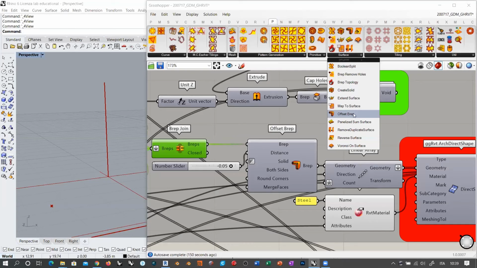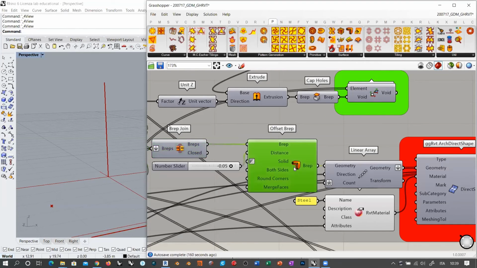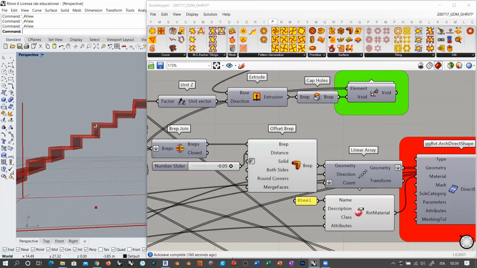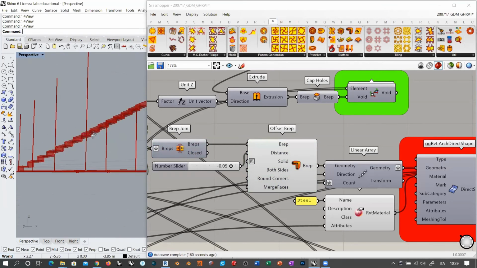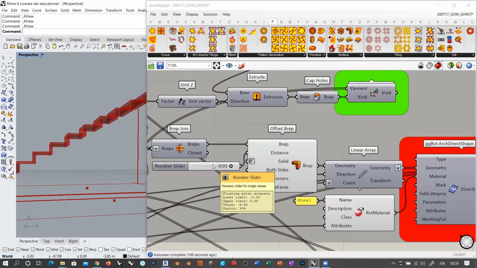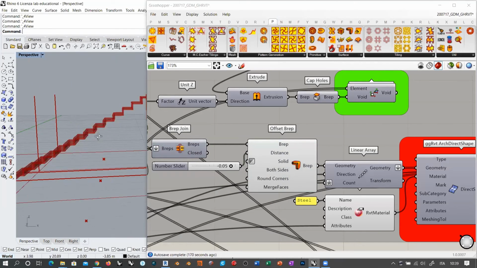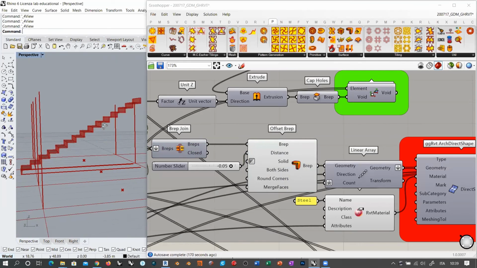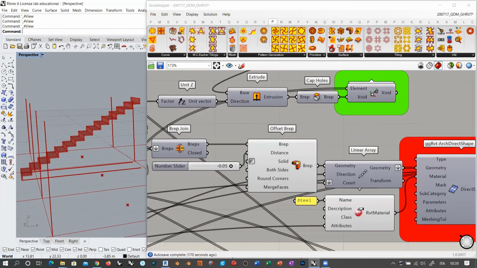And one of these surface utilities is offset B-rep. So it automatically creates the offset of the original surface with some thickness, 5 centimeter thickness. So I'm imagining some metal stair here, a fancy stair, not a solid concrete beam with the steps mounted.